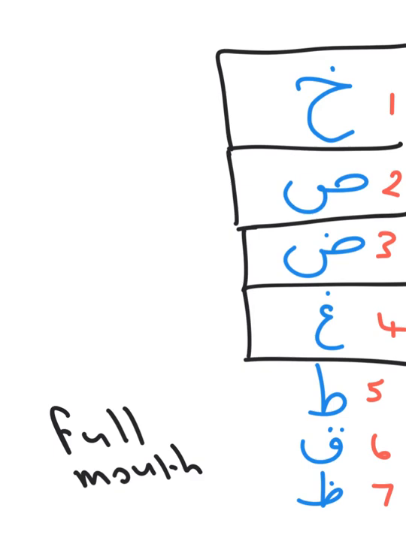Then we have number 4, ghain. We don't say gan. What do we say, children? Ghain. Come on, children. Ghain. And so on. So now let's look at these letters with a fatha and then Fathatayn. Two fathas. So on the screen you can see a letter with a dot and the dot's at the top and it's one dot. Come on. What letter is this, children? Kha.